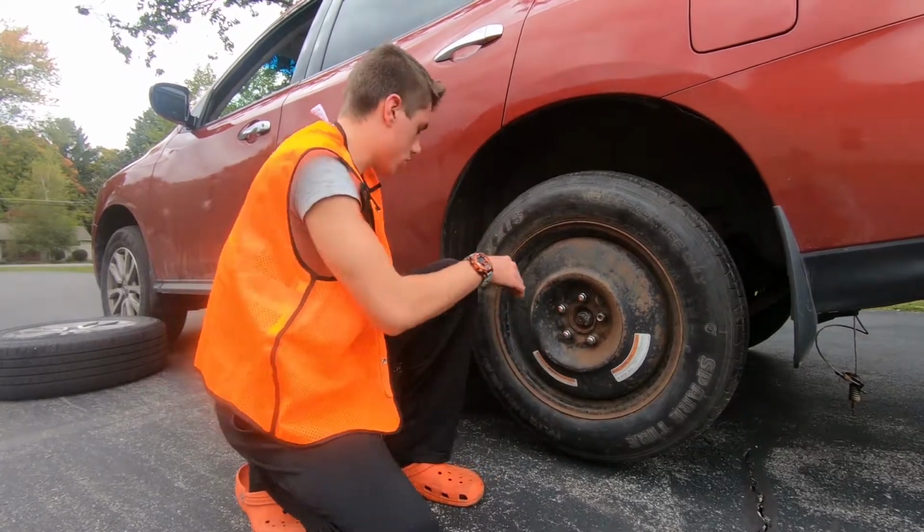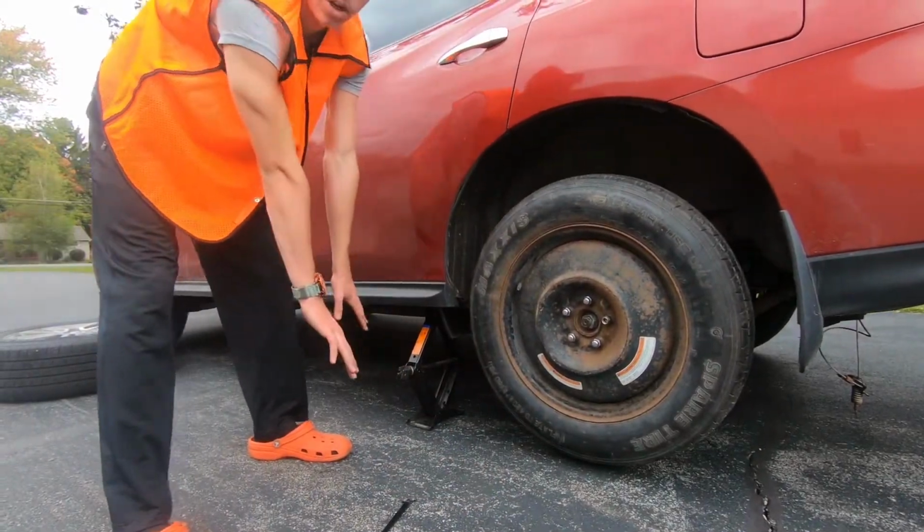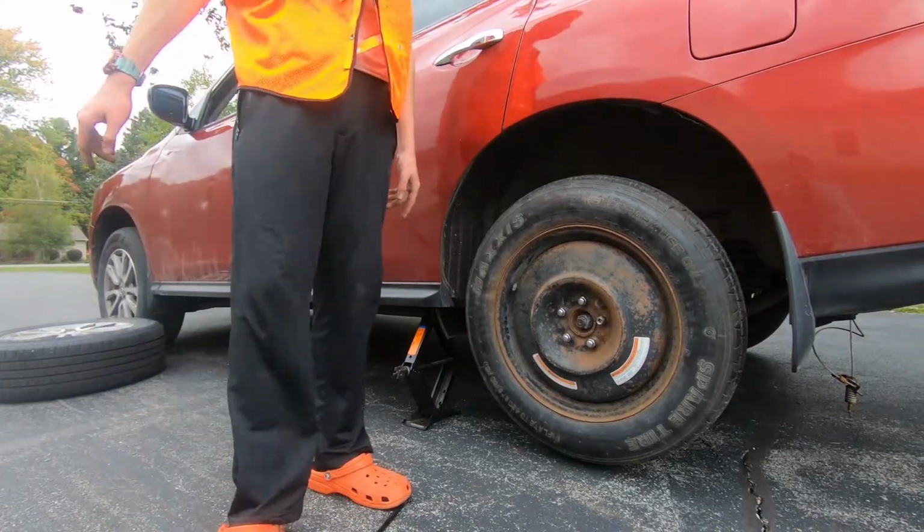So then what you're going to do is finish tightening them. And then you're just going to unscrew the jack, lower it. Then you're going to just put all the stuff back in the car, and then you should be on your merry way.